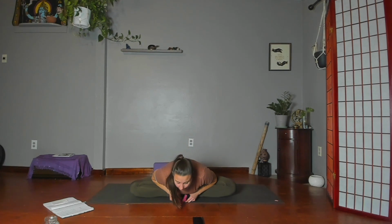And then you can stay here or either lean back on your hands or wrap your thumbs around your arches, fingers around the tops of your feet, and then fold heart first, head last toward your legs. Always feel free to take chest to feet, forehead to or toward the floor, and arms extended out in front for that variation.